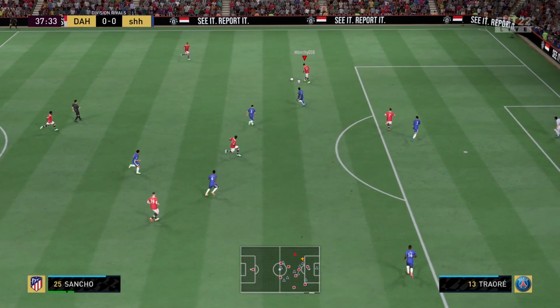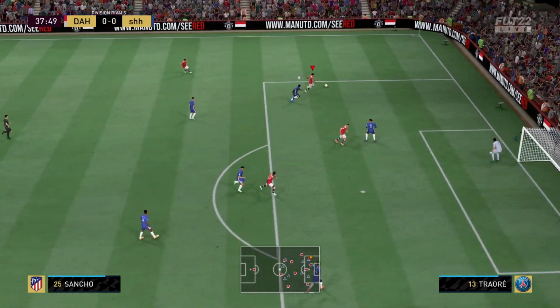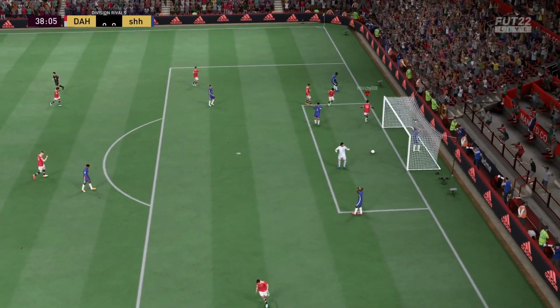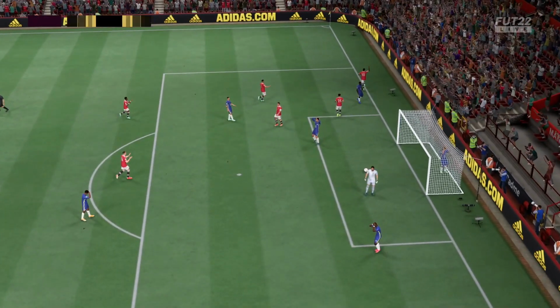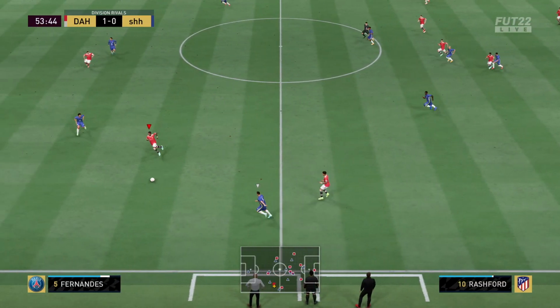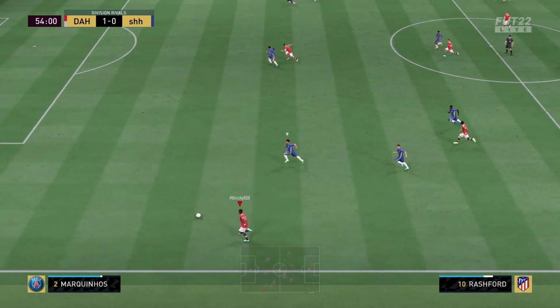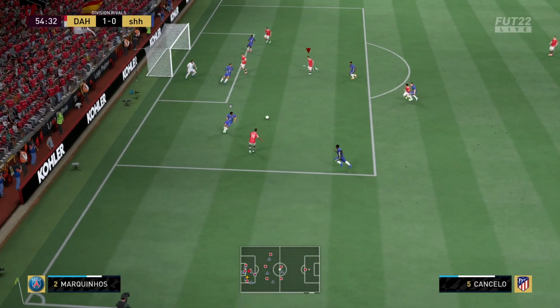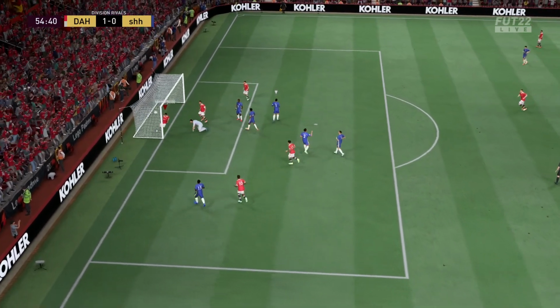But we've got a 2v1 predicament. The right back doesn't have a clue what to do. He kind of dragged himself out, and that just allows us to get the first goal. And that 2v1 on that side is just causing a whole host of problems. And you find that a lot of teams on Ultimate Team aren't bringing back their right mid or left mid. They're happy to just have a left back or right back defending on their own. And we're causing all sorts of problems because of it.